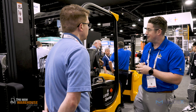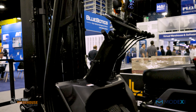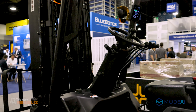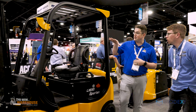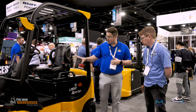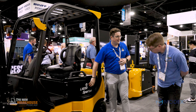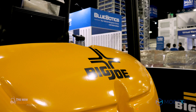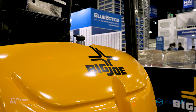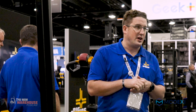It's built very similar to a lot of LPG cushion tire trucks out there — lower profile, very much built around that lithium battery. For operators it's all about comfort, ergonomics, and ease of charging. The smooth rounded counterweight makes it very similar to a lot of the LPG machines out there. Operators in general really like it — we've had great success with it so far and we're really looking forward to more.